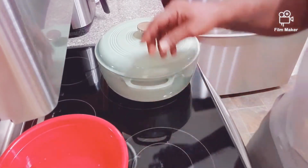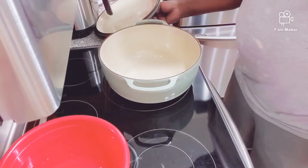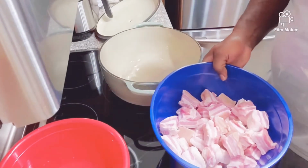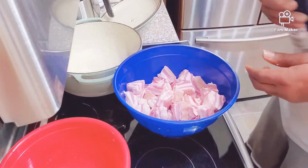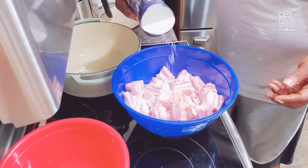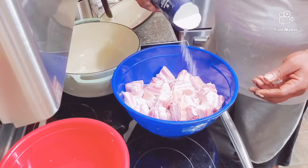And here's our pot. This is a Dutch oven, heavy cast iron pot. Oh, I'm missing a step, guys. What I want to do first, I want to add the sea salt to this and let this sit a little bit. So we're gonna add probably about maybe 2 tablespoons of sea salt.